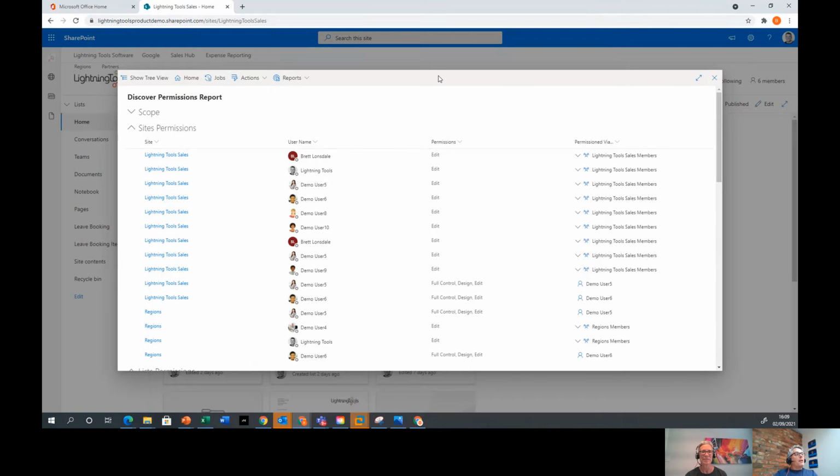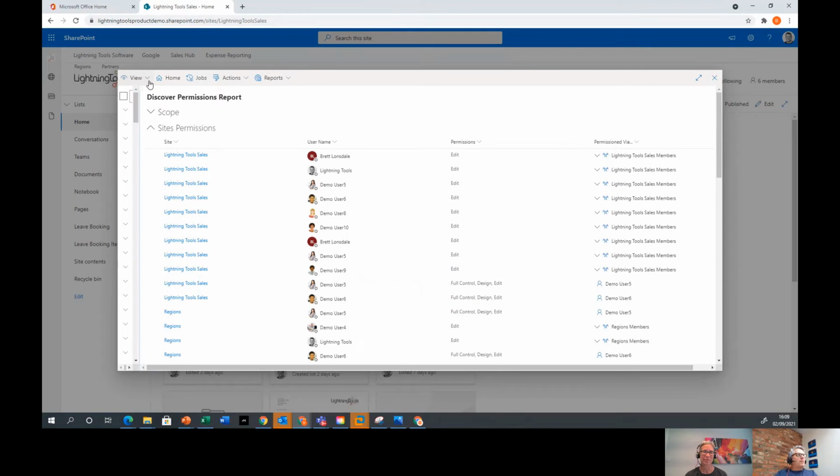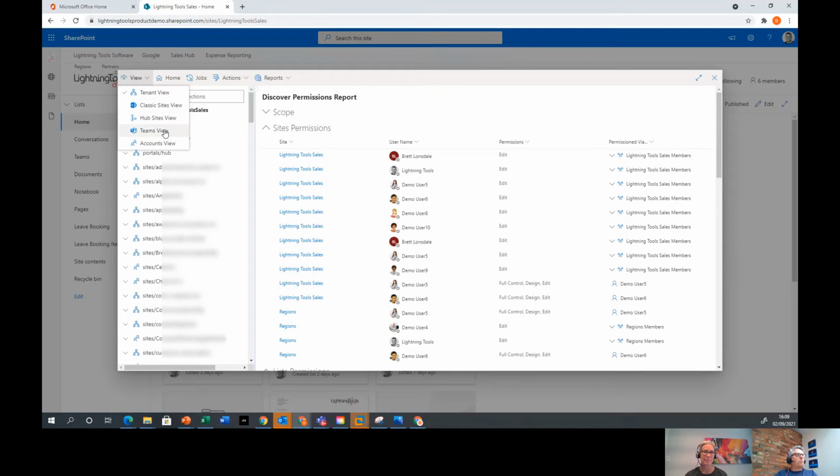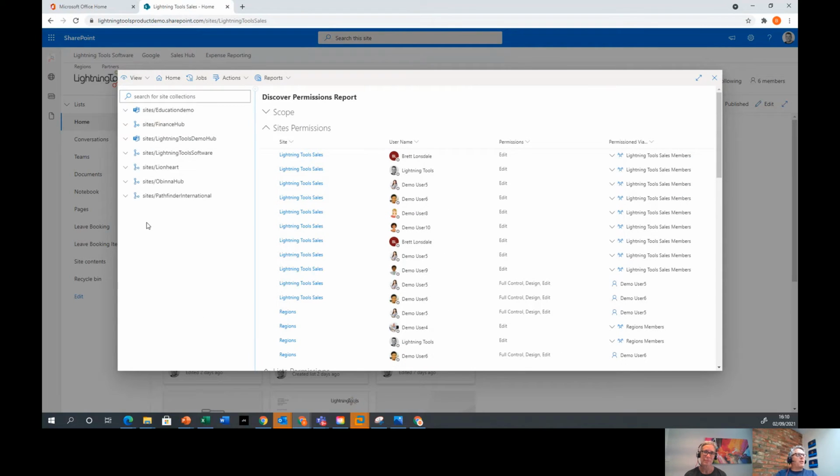Yeah, absolutely right. Now, just another scenario for this one, because honestly, that wasn't too much effort in actually going through and providing all of those different options. But what I could do is go into the tree view here. And inside the tree view, I can go through and select hub sites. Now, one of the things that's unique about hub sites is each site in your hub can have unique permissions. So one of the things that DeliverPoint allows you to do is to go through and select all of the different sites within the hub.